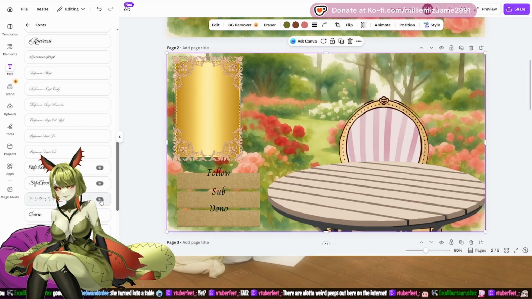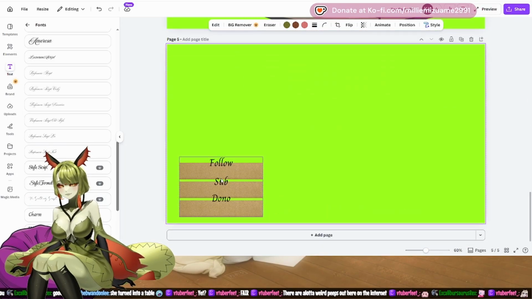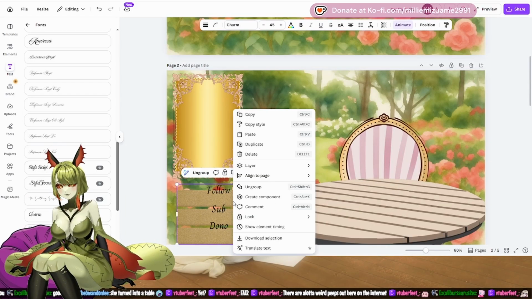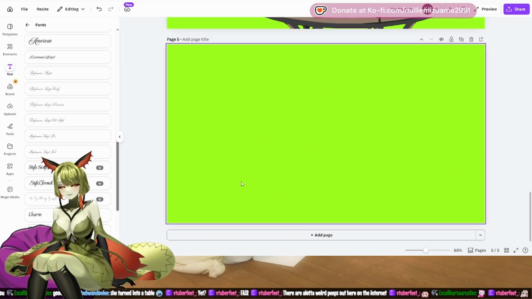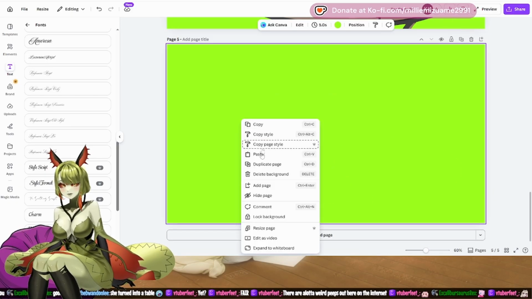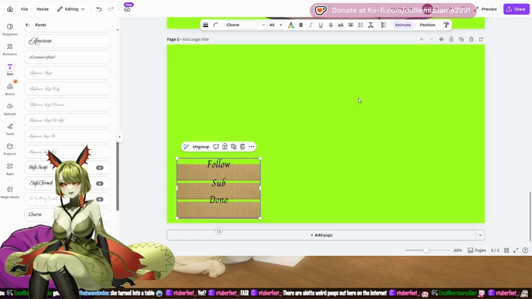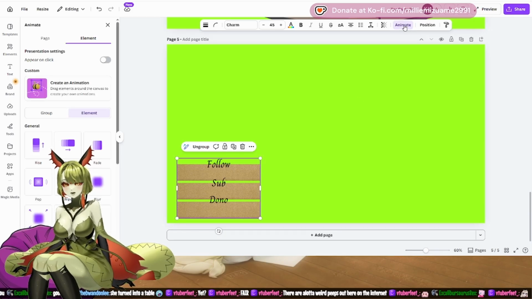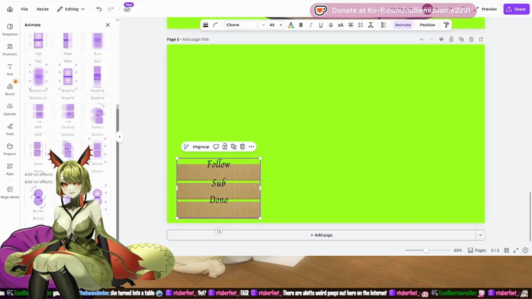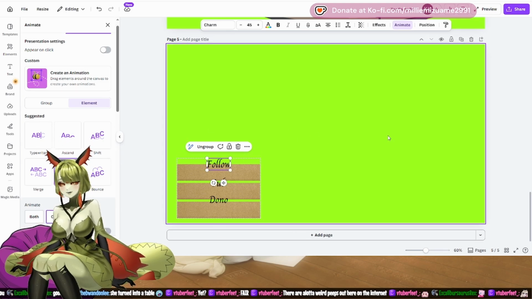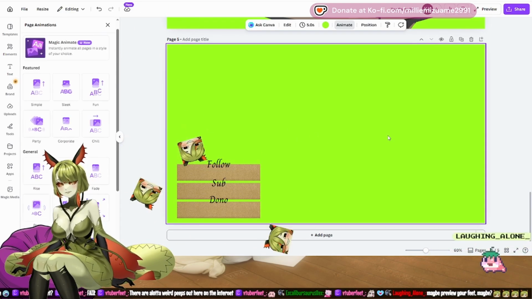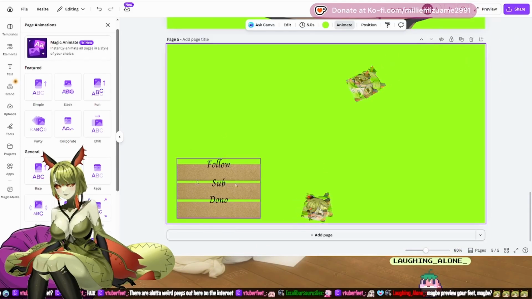But what if I just copy, paste, because it should possibly paste it with the animation. Oh, doesn't look like it'll paste it with the animation. Oh, okay, I guess it does.